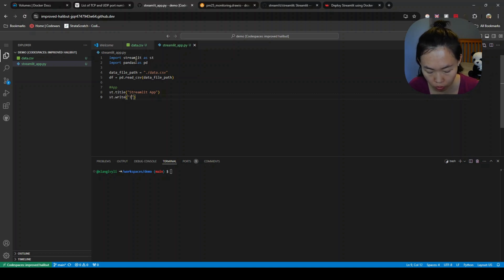Here I will show a subtitle for me, which is journey, and then I will read a data frame, which is this data frame, and I will give it a width and height to make sure it can spread fully in the page.